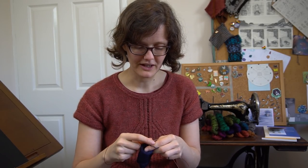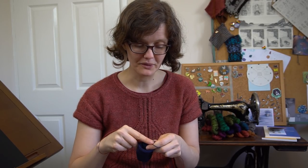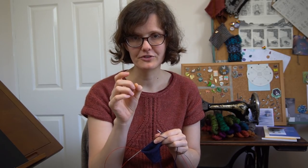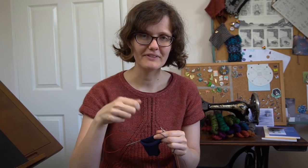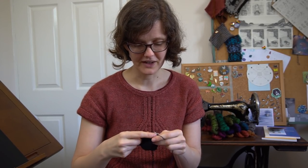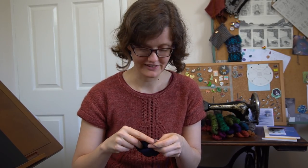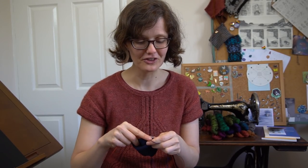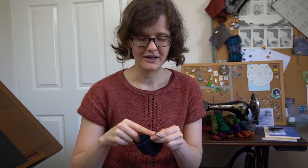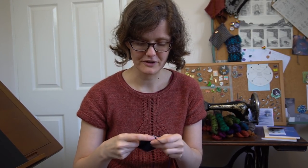And then I will continue and do my normal preferred toe, which is a barn toe. It's one that decreases down to a number of stitches, like the top of a hat, and then you thread the yarn through and pull it tight. There's no Kitchener stitch involved. And that has two benefits, the first of which is there's no Kitchener stitch involved, but also it gives a slightly more pointed toe, which actually is a better fit for the shape of my foot anyway. I find the standard wedge toe doesn't fit the shape of my foot very well.